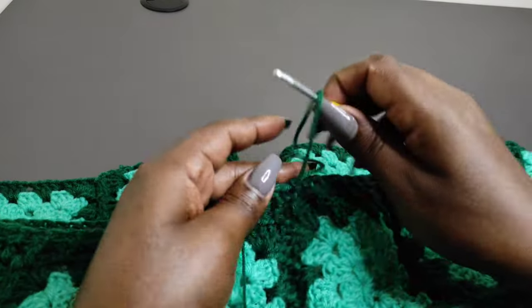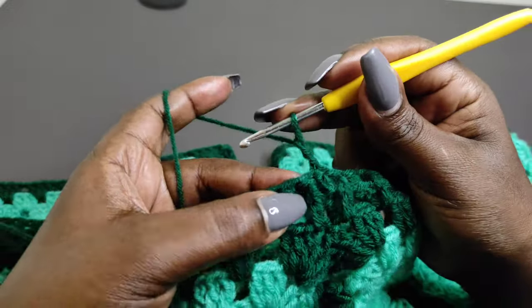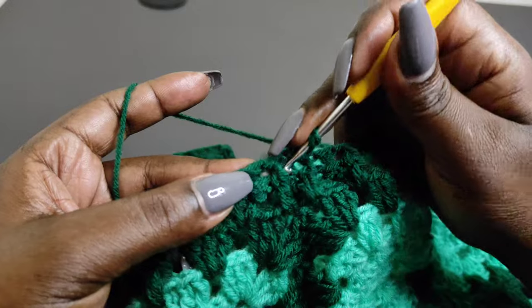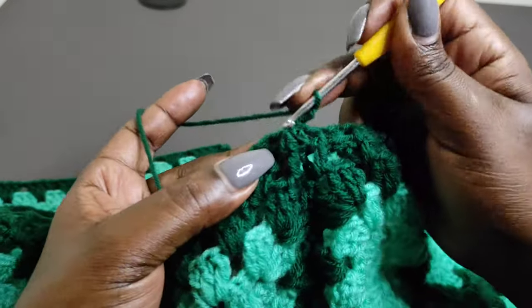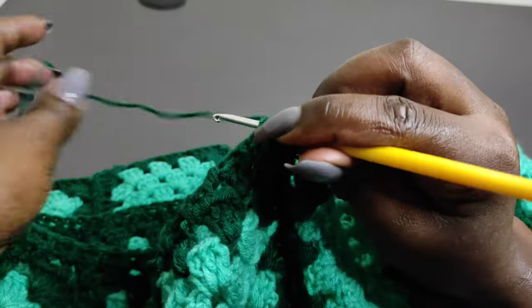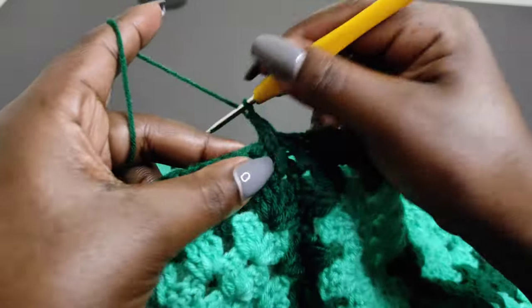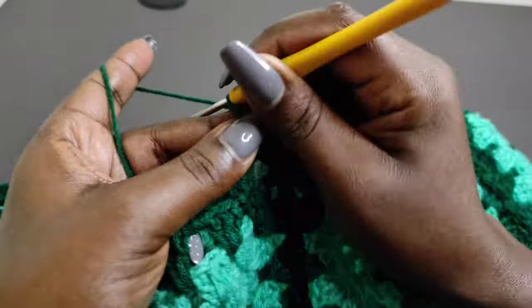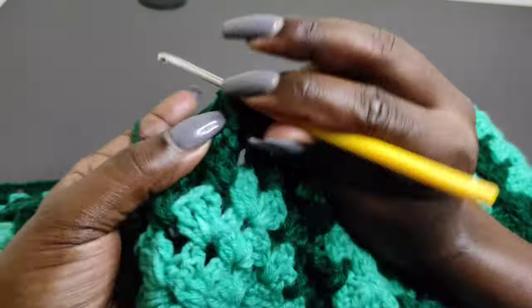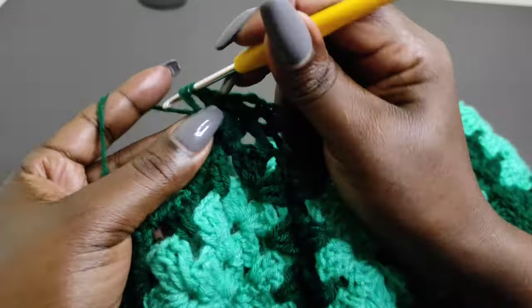Then to begin round three, we're going to chain two, and then we are in the front post, so that front post gets another front post double crochet. Then the back post gets another back post. So basically we are placing a front post where there was a front post from the previous round, a back post where there was a back post. And we're going to repeat this to the end.